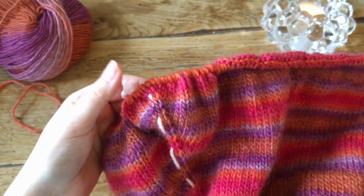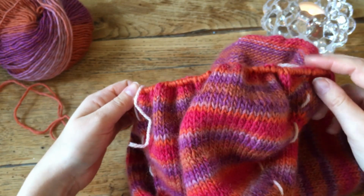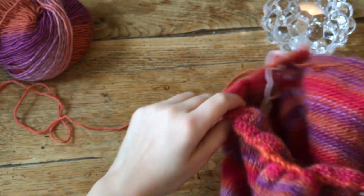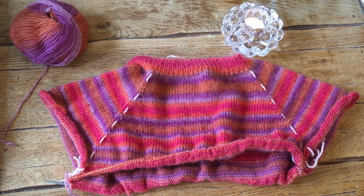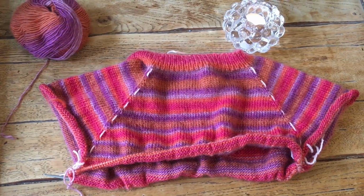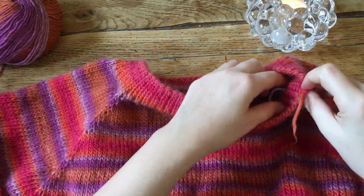So now I'm gonna knit over to the other sleeve, and then I'm gonna do the same as I just showed you. Just put all of these stitches onto a thread and make 5 new stitches in between, and then you can knit over to where our round started, like this. So now you can see that it looks like a t-shirt, and now we're just going to be knitting round.